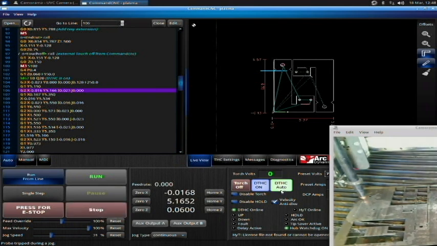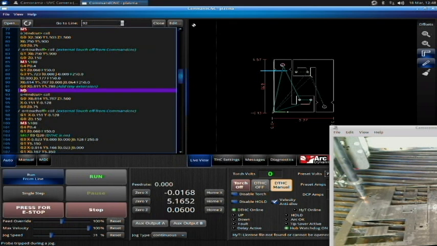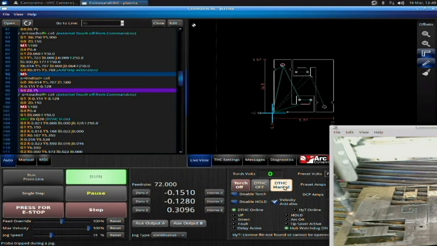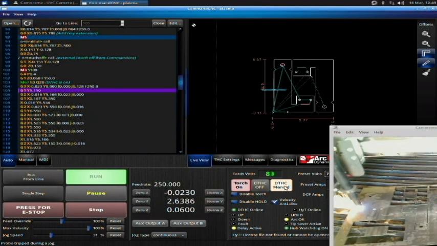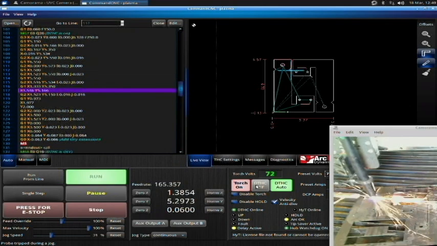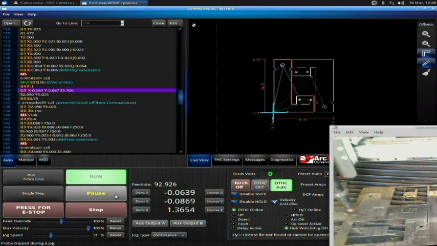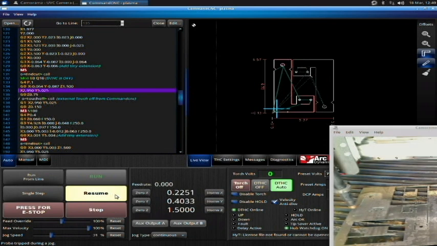Third step in this situation is going to be to turn the torch height control to manual and turn the torch height control off. Now I'm going to rewind the code, not to the M3, but to the end of the previous cut, M5. Okay, so now I'm going to hit run from line. It will move back over, restart, turn the torch height control back on, and back to auto. And I finish the cut.